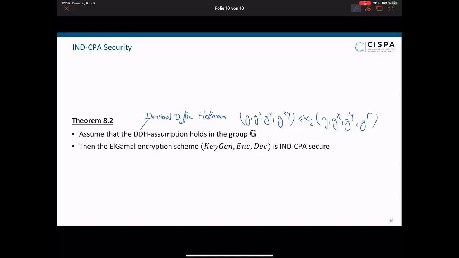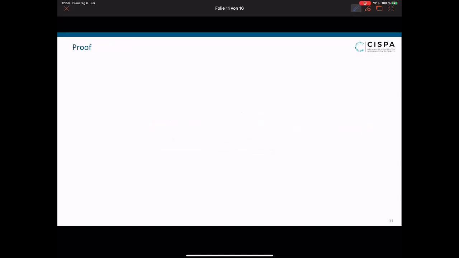Typically we would now again go through the full procedure with reductions and whatnot, but let's speed this up today because I still want to get into another topic. Let's first write the IND-CPA experiment down with the algorithms of the ElGamal encryption scheme actually plugged in. How does the IND-CPA experiment look then?